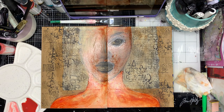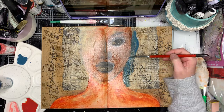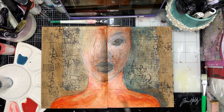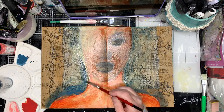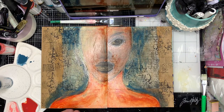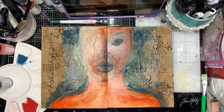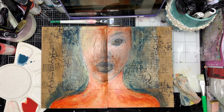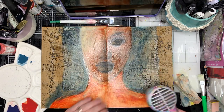Once I'd done that, I wanted to leave it to dry for just a little bit so I had an idea of where to go next. I did want to do something with the background to bring it all together, so I'm going in with some Marine, which is a bluish colour, and blending it all together. You can see where the collage paper is at the top - it's spreading out a little bit more because that paper is sealed. Down the bottom I didn't have any gel medium, so the colour is a little bit darker because it sank directly into the craft paper. That layer of blue now seals the paper so I can start adding more layers over the top.